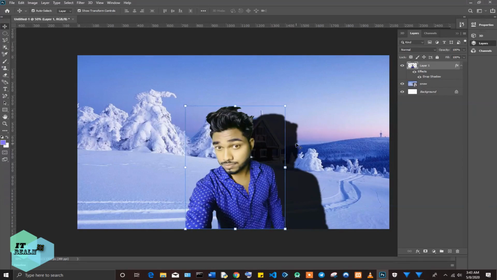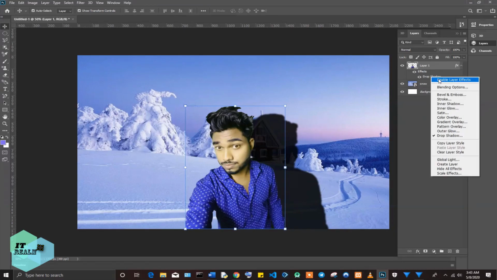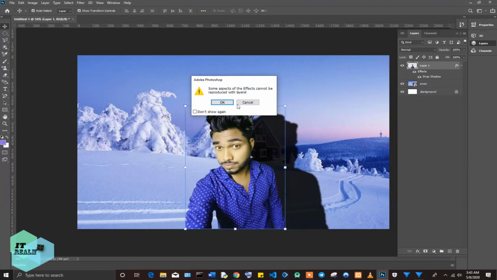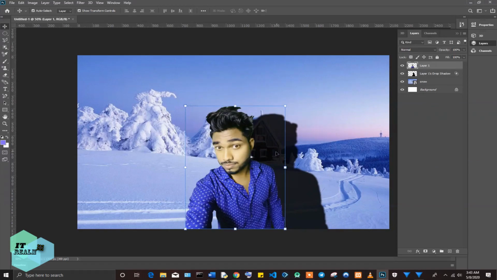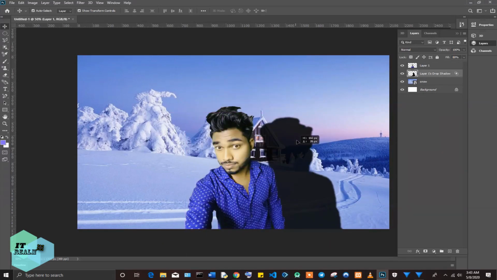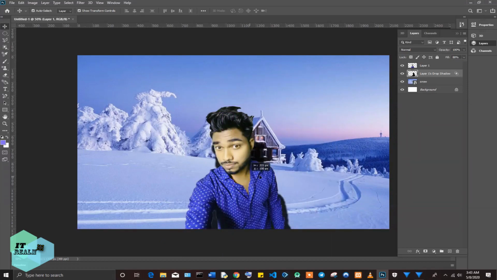then go to the layer column, click on the shadow, right click, and go to create layer. This creates a layer for the shadow on its own. Okay, so now we can move the shadow anywhere we want. Because we want the shadow to reflect on the snow, we put it inside the man.